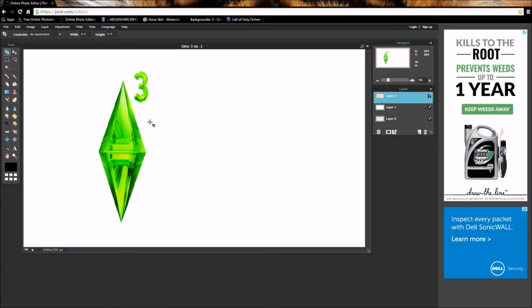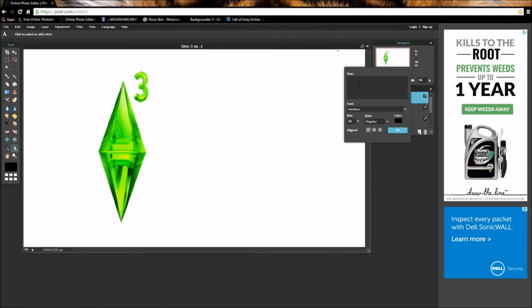Then you don't need to add anything after this. Just over here you'll see an A. To the left there should be this little tools bar. Hit the A, and then wherever you want to put what episode it is or the name of it, just click. I usually put my episode thing up here. Click, and then type in what you want, like episode 1 or episode 2, and you can resize it with this. I think mine was about that, and then it was up here, and right here you can choose the different types of text you want.